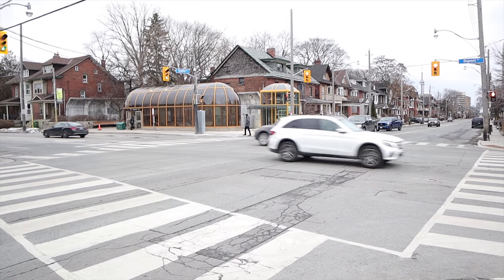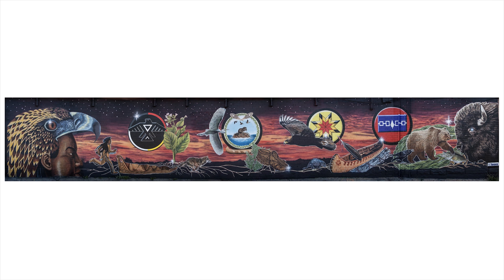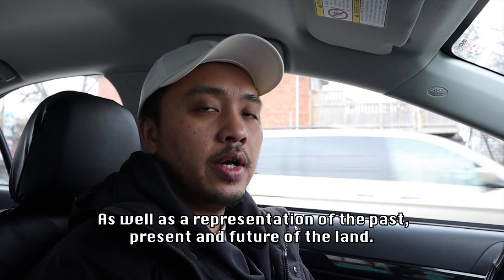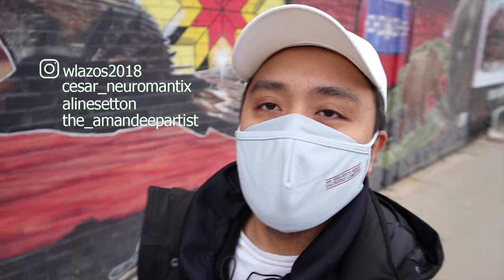Just arrived here at Spadina and DuPont area by the Spadina station, and it's getting pretty dark now. This next piece is again a design by indigenous artist Philip Cote. The piece is titled 'History of the Land' and it depicts the journey of the ice runners of the Anishinaabe peoples. They are believed to have crossed the glacier ice plains about a hundred thousand years before the current indigenous populations here, and the mural is a representation of the hunting grounds that the Anishinaabe ice runners roamed during this journey. There are quite a few of us that worked on this mural, and I'll link the handles of all the artists involved.